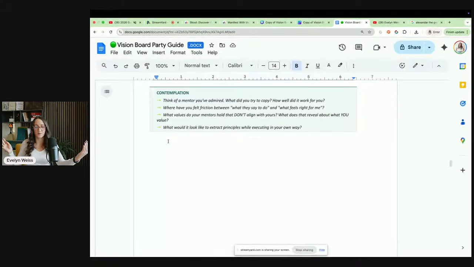What's the underlying principle? You can also perfectly use large language models for that. For example, if you have a YouTube video where somebody explains something, you can put the transcript into the large language model and say, what is the underlying principle of what they're doing and why does it work? And then you can investigate based on the values you can extract from your vision board, how can I do this in a way that aligns with my values? And then you experiment, you see how it feels, you see if you need to adjust it.